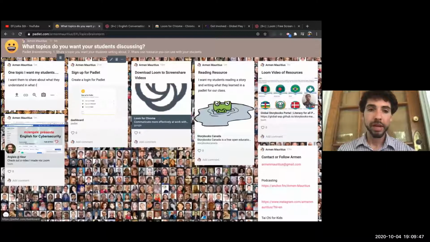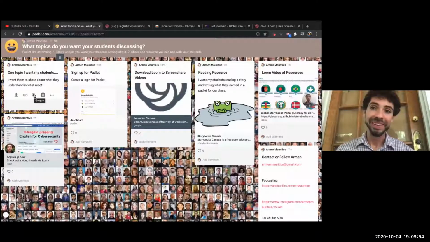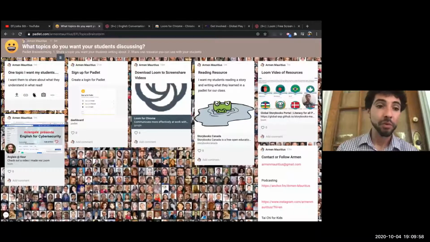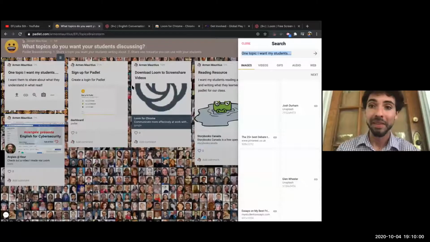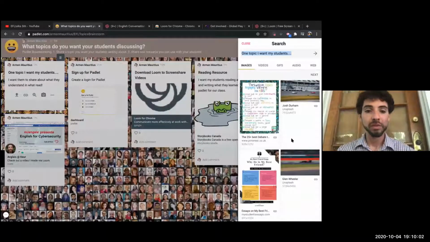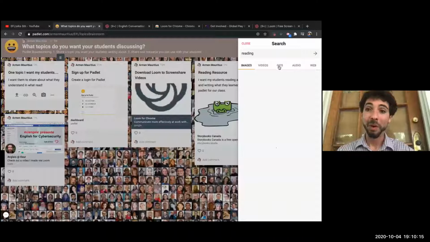And then what's really nice about Padlet, as you may know, and please join me. If you haven't yet joined me in here, I'm the only one here, and I think I have another 4 minutes or so. I would love you to practice posting on Padlet with me. So I'm thinking I want my students to do reading, so I'm going to put a little GIF to it. It's a fun way to get people posting and sharing resources. And this is more or less what I wanted to share.